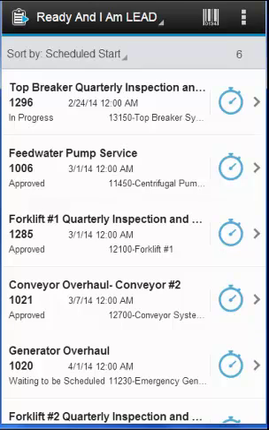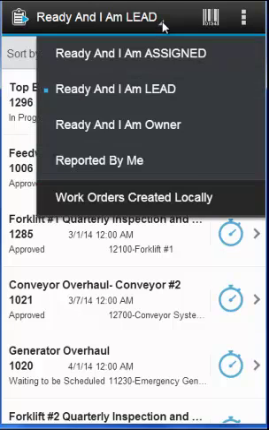So Maximo Anywhere is set up with the work execution application. In this case, work orders are delivered onto the device to the individual user, and I'm logged in as Mike Wilson, based on queries that are set up for use in a work order tracking application and made available into the work execution application. So not all of the queries in work order tracking will need to be downloaded, just those that will get the work orders correctly to the individuals that need to work on them.